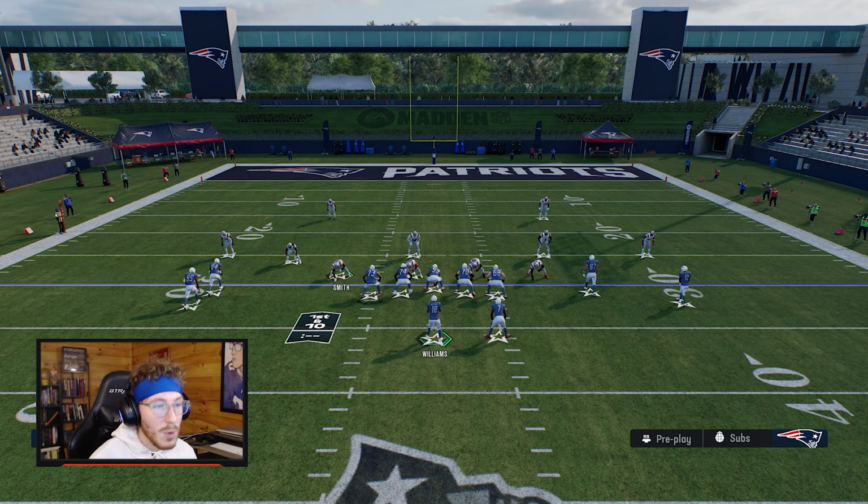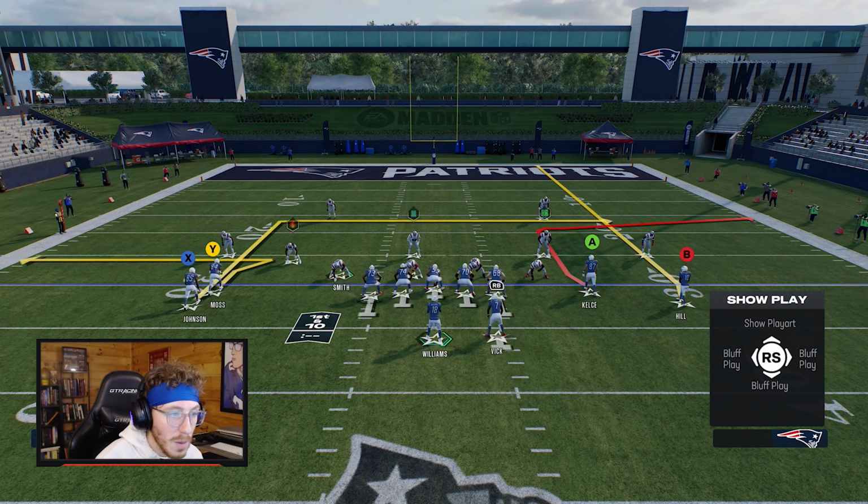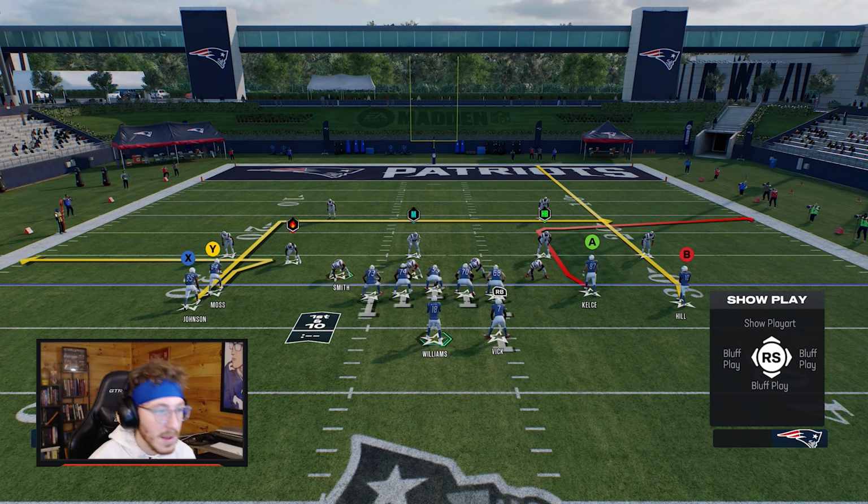Now this is really important to understand, because if we would come out in a play like this, where again, the running back's out on a route and we have empty blocking, if we go to block our running back, you're going to see this now going to change for us, and it's going to switch to default automatically. Okay, so if you were wanting to run empty and you block your running back, you're no longer going to be in empty protection.